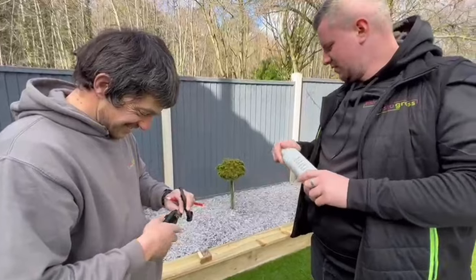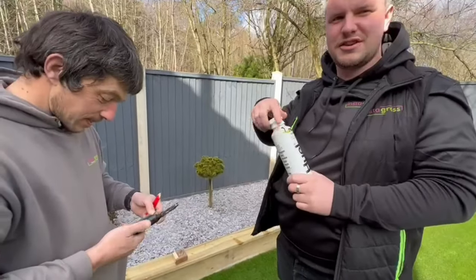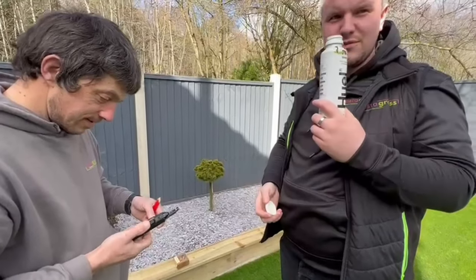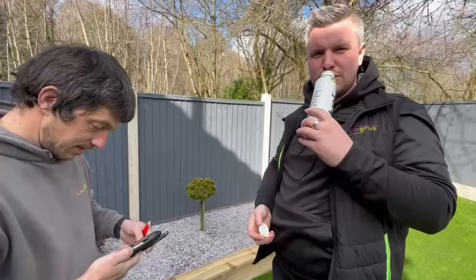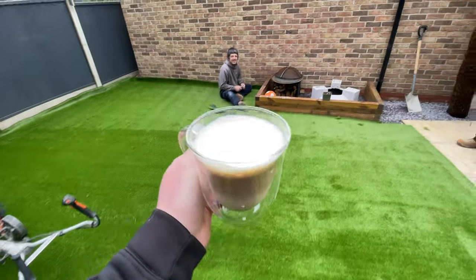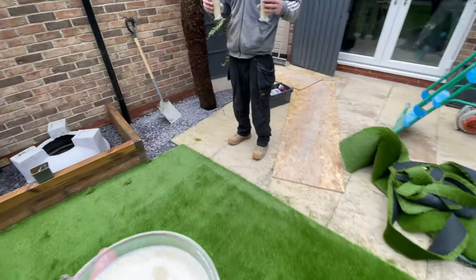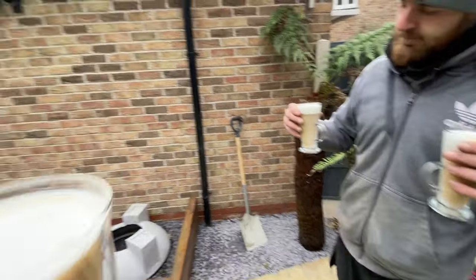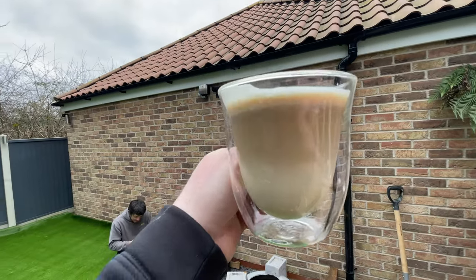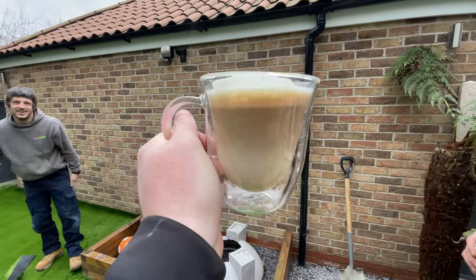I got a Huel instead of a brookie. I wanted chocolate, but then I had vanilla. Still very nice. Oh, vanilla's the best. Vanilla is the second most expensive spice in the world. Did you know that? What's first? I don't know. And we got a nice little coffee. Oh, got a protein. Show us your coffee. Oh, look at that. This is like a magic mug. It's a mug within a mug. It's like mug inception.